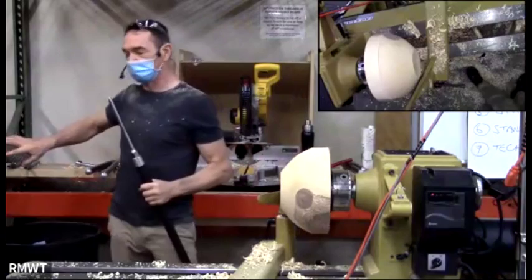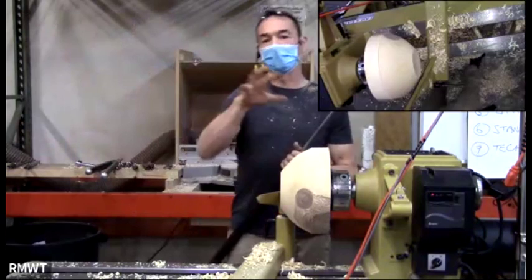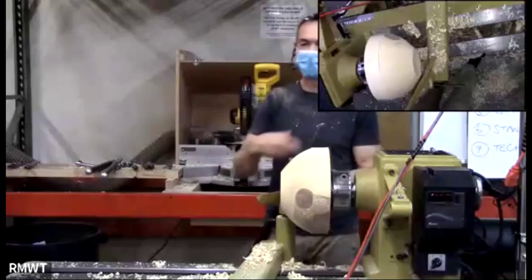Tom's left-handed, so he's got them the other way around from how I would normally have them. He normally grinds his 40-40 on this side and his bottom bowl gouge on this side, and I flipped them around today, simply for me. I'm right-handed. But CBN is the way to go, guys. If you don't already own CBN, it's probably one of the best investments you can make because you're not likely to wear one out. Even worst case scenario, 5 years if you're a professional turner, it'll last you. If you're an amateur turner, it could last you 20 years. But aluminum oxide means more dust in the air, doesn't give as good an edge, and takes up more material. Great for shaping, but not great for a final edge.